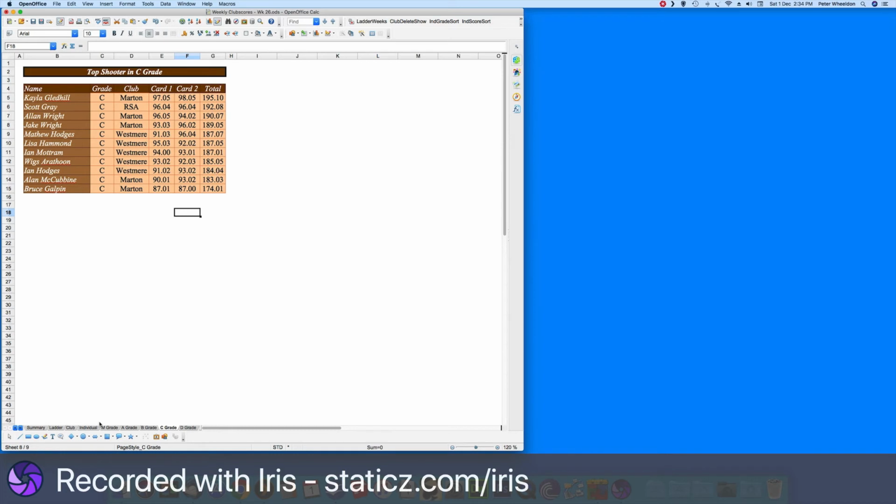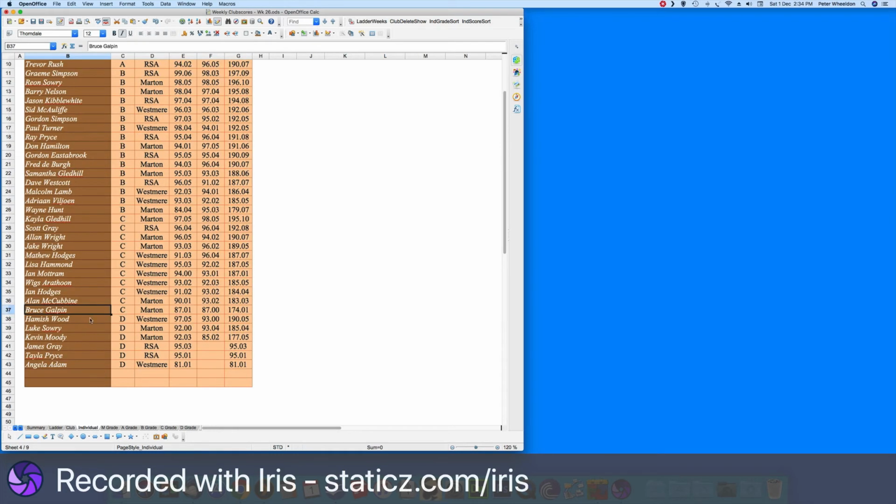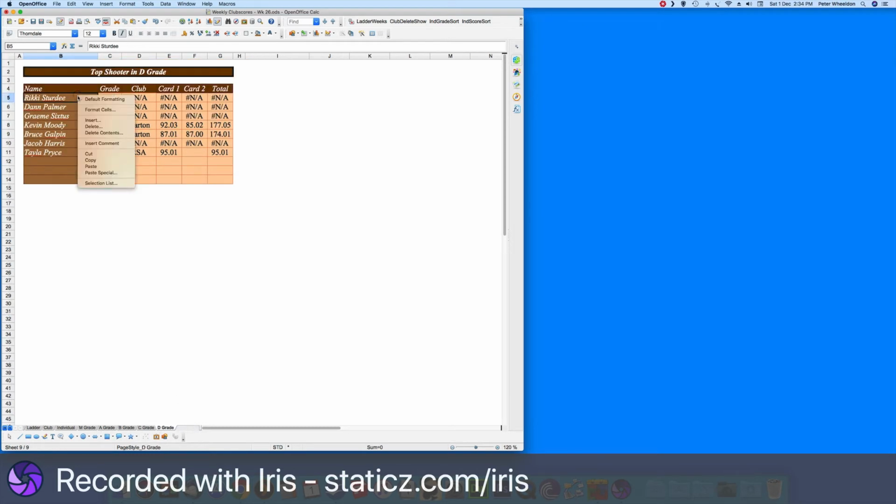No. And finally D grade. Copy and paste. That we can delete because that's relics from last week, and that's all in order. Okay, so these graded tabs are all entered and in order.